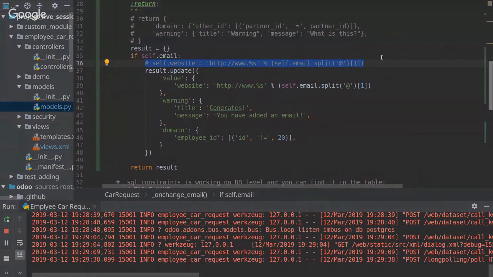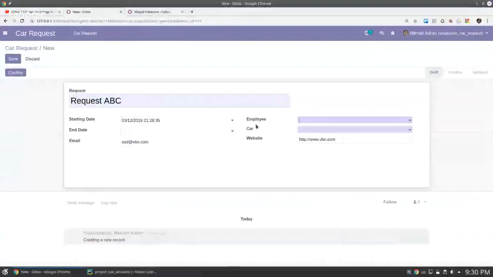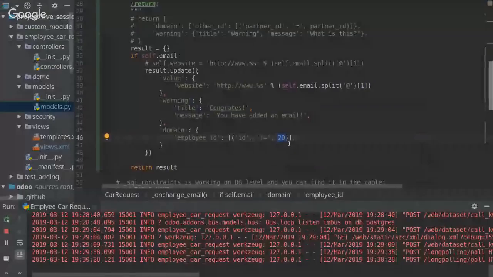But actually, you can add, let's say, some customized warning message. This can also be changed in different situations. And also the ID here is not what you really want to do. Actually, let's say you have an email with abc.com, and you want to prevent anyone else, I mean to have only employees with abc.com, you can do this. Okay, so this is what I wanted to show you during this session.